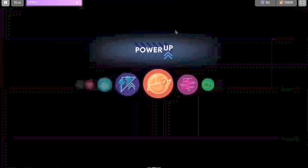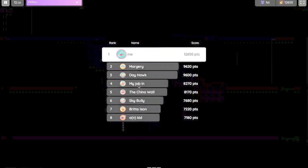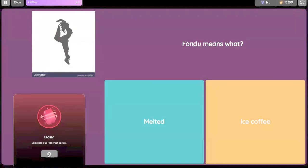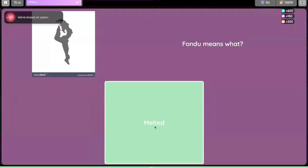We're getting something again. Let's see what else. Erase or eliminate one incorrect option. Oh, that's interesting. All right. I feel like it's like Who Wants to Be a Millionaire or something, where you have these ammunitions that you can use, like phone a friend and all that stuff. Okay, fondu, we just talked about it. It means to melt. But let's just try the eraser option. Let's just see what happens. Okay, great. So it means melted or melt.